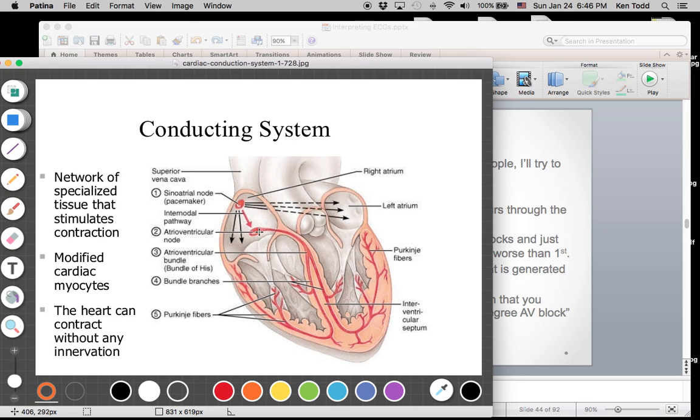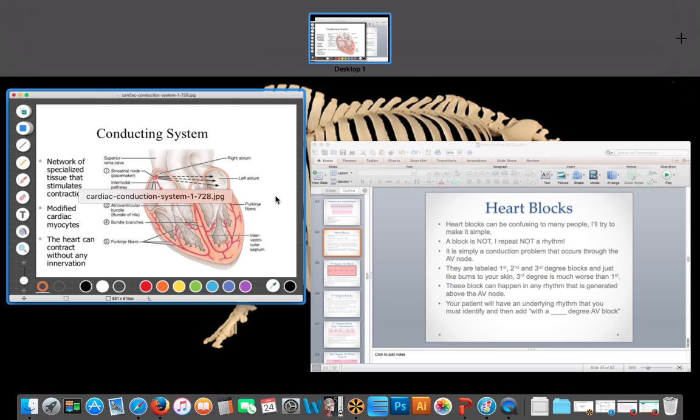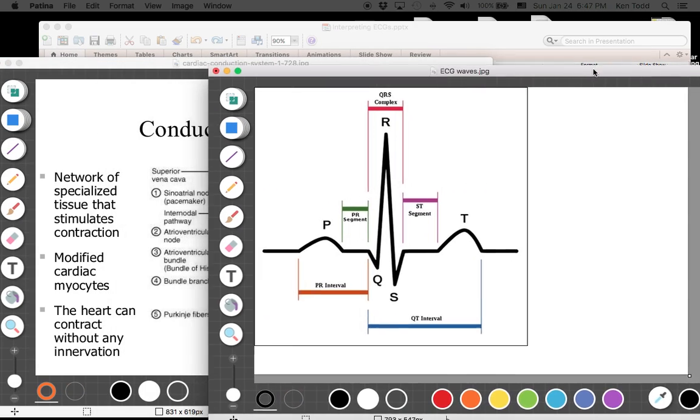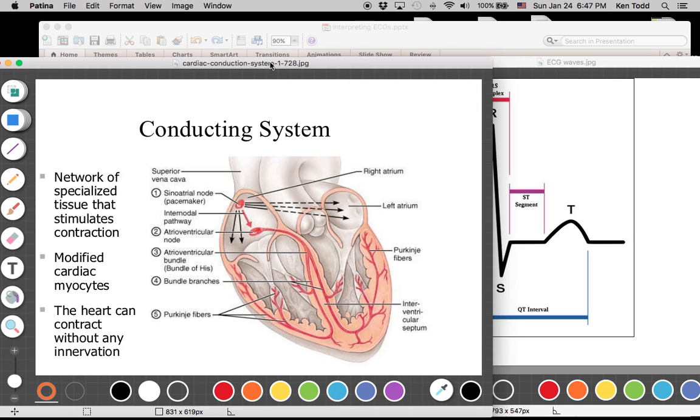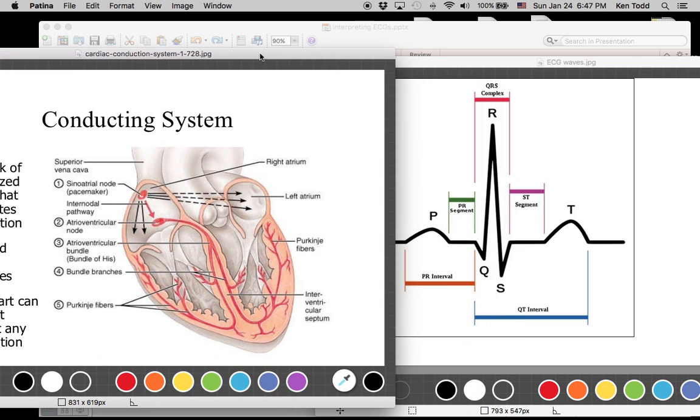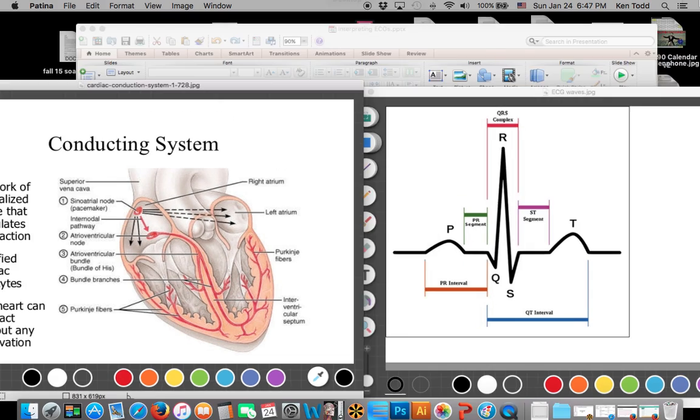So if you remember which phase of that electrocardiogram this corresponds to, which should be my PR segment, if everyone is still getting through and it just takes them longer to get through here, that's going to be reflected by a longer PR segment, which is going to increase my PR interval. Remember, we measure by PR interval, not segment. So this will be longer than 0.2 seconds, which means it'll be longer than 5 of those little boxes.